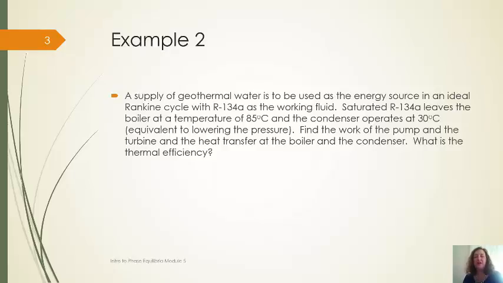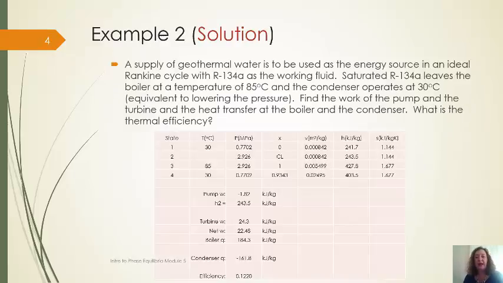So here's another variation on this. I've changed the condenser operating temperature, which is equivalent to lowering the pressure. And if I do that, before I had an efficiency of 10%, now I have an efficiency of 12%. And again, pause this, go through the calculations, make sure that you agree with them. So I improved this, but if I look, the quality has dropped, so now the steam coming out is only 93%. It's still safe, it's above 90%, but it is lower.